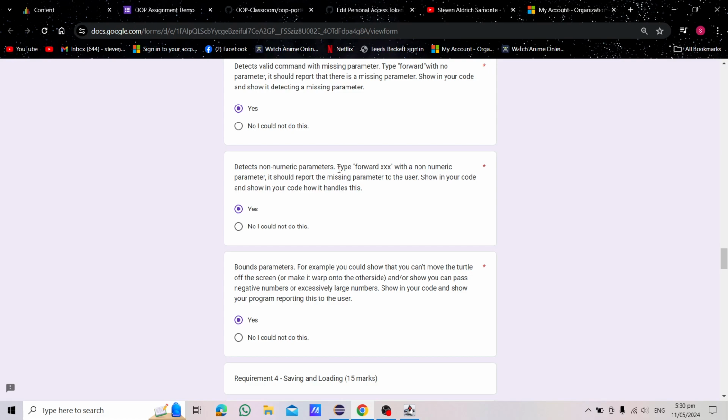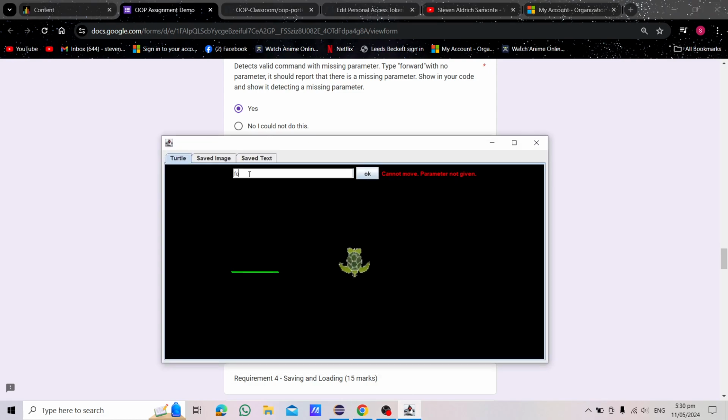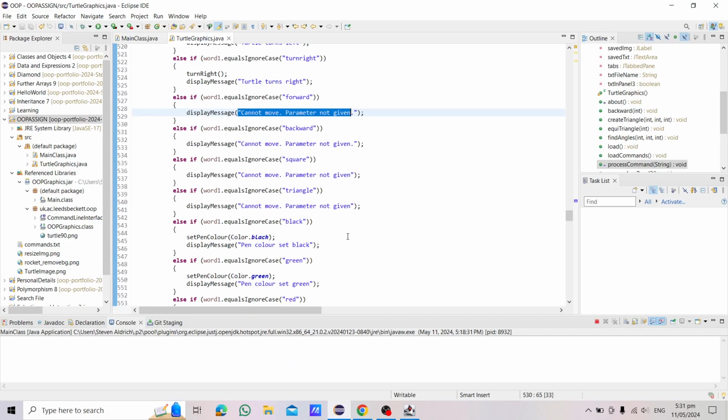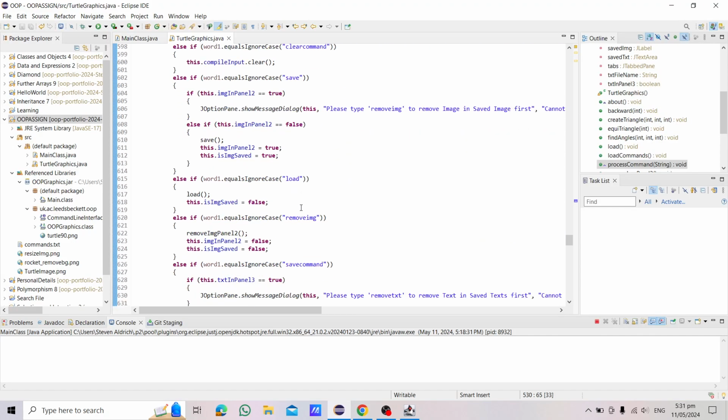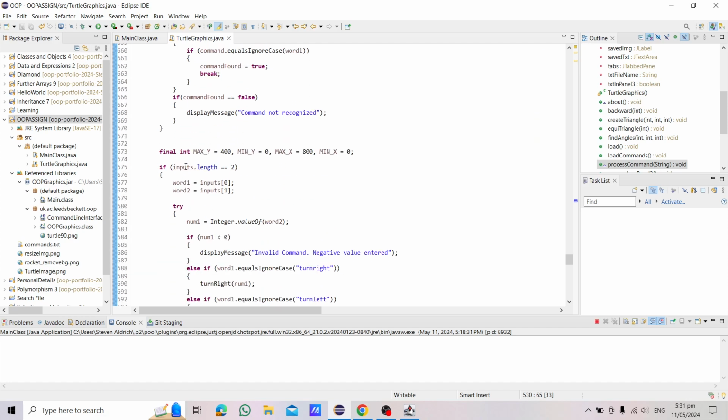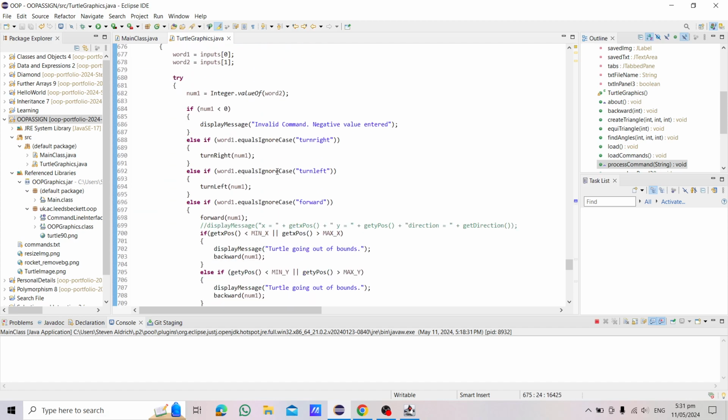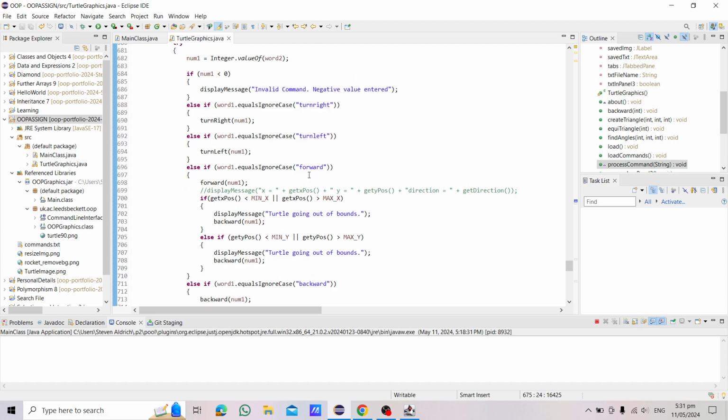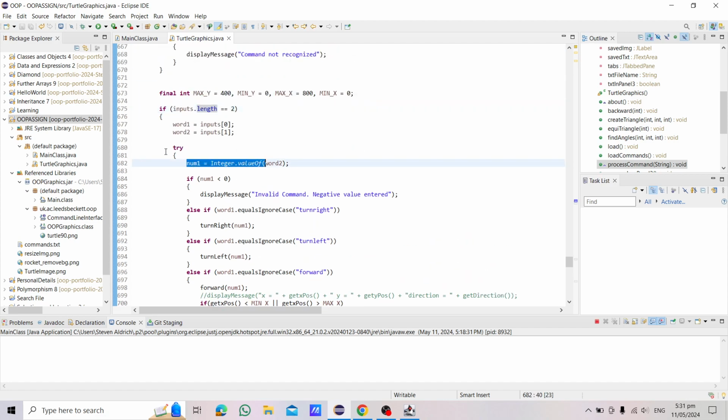So the next one, non-numeric parameters for xxx. So type forward xxx. Invalid command, non-numerical value entered. So it's right here. We inputted two values. So there we go, input length equals 2. So it will check here at the try. Right after the try, we have num1 integer value of word 2.